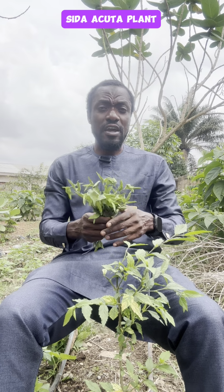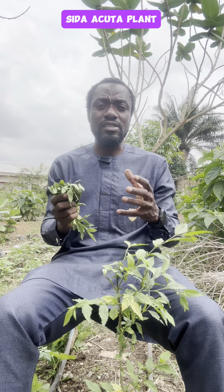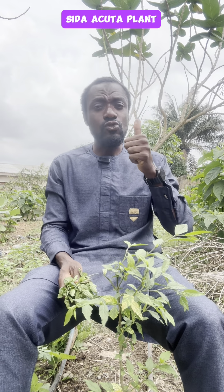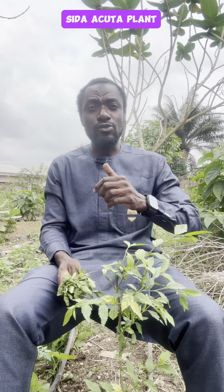When you bring it home, find a mortar and a pestle, put everything in there, then pound it and crush it to particles. After that, you can transfer it into your metal bucket. Don't use a rubber bucket, use a metal bucket. You can use a stainless steel bucket, a silver bucket, an aluminium bucket, a copper bucket, whatever. So far as it is metal, you are good to go. But don't use a rubber bucket. So you transfer it into the metal bucket.